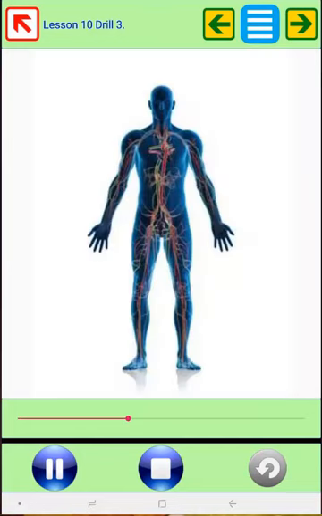Just think how many functions your body performs without your being aware of them. A body has its own pharmacy, which produces many chemicals that are used for different purposes.